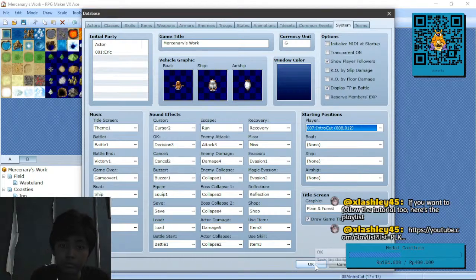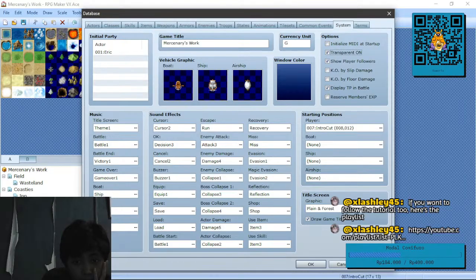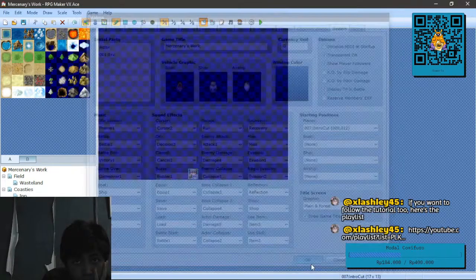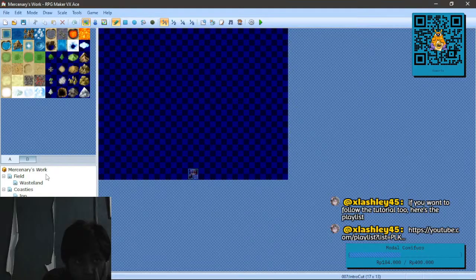The next thing you want to do is set transparency to on. You don't want to see the actual playable character while the cutscene is playing. So we're going to go up here to options and check the transparent on checkbox. Cool, and that's all we have to do for the database for this cutscene. Now you'll see our number 1 actor, who you will remember is Eric, is down here on this map, and that's where he'll start. If we were to test it right now, you would see a blank screen. The screen would be totally black, and you wouldn't see him.